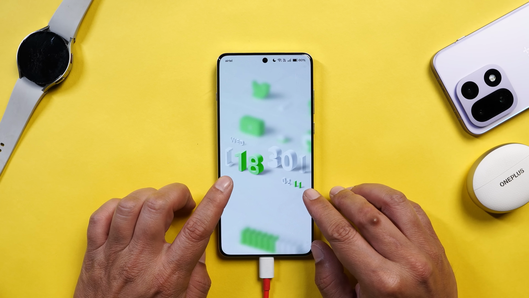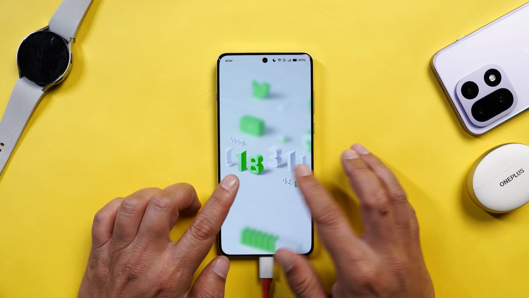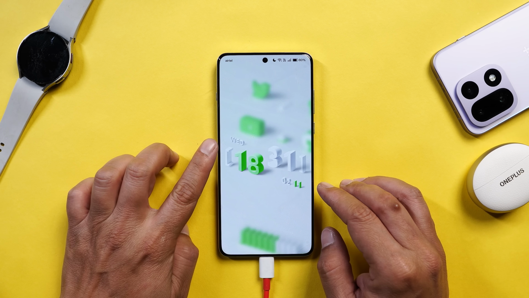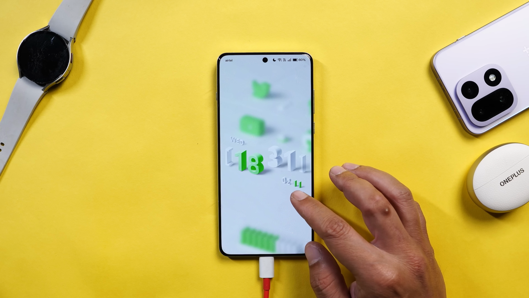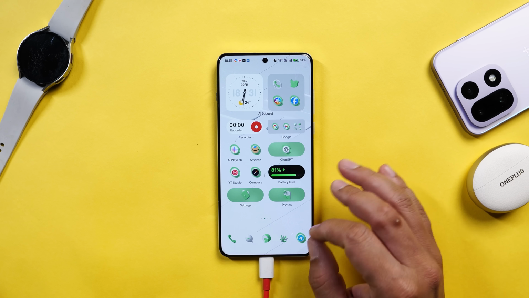And if I lock the device and show you guys, here you can see all the important things have been highlighted, and the rest of the things are blurred out. Here it shows the timing, currently it's 6:31. Towards the right hand side, if you see, we have the month and date, and here we have the day. And if I insert the charger here, there are no charging animations to be seen on this particular theme. This one is a very clean theme, guys.